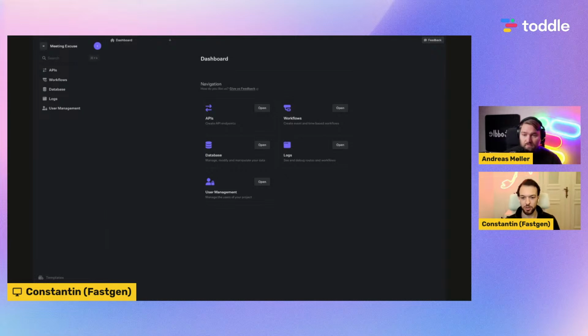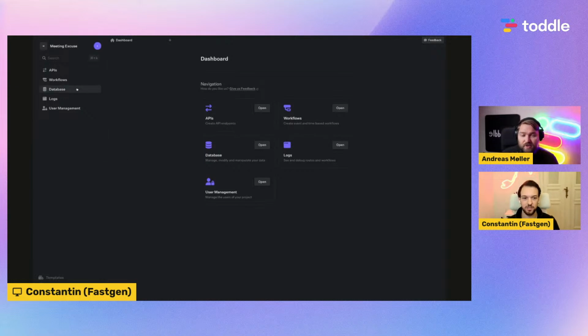Maybe quick intro what Fastgen is and can do. Fastgen is a low-code backend builder. Essentially, the main features you get with Fastgen is a flow builder where you can spin up fully functional API endpoints and workflows in a matter of seconds. You get a hosted PostgreSQL, and we have a user management feature that makes it easier for you to spin up user management for your apps. So yeah, should we just dive right in and start with our database? Yeah, that sounds really good.